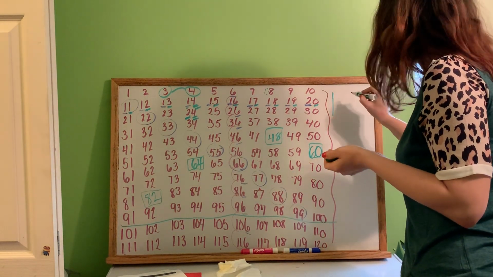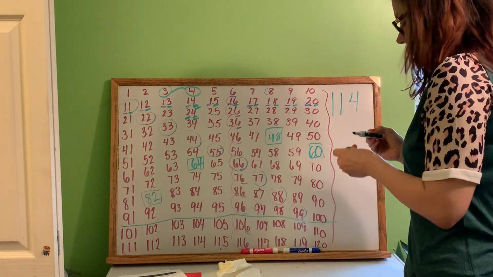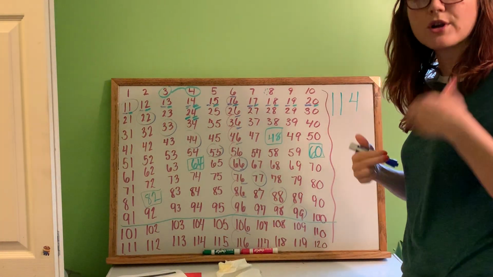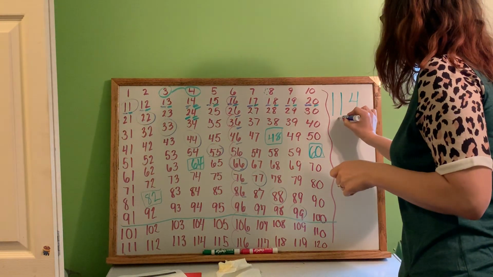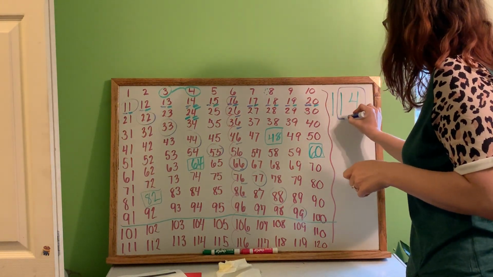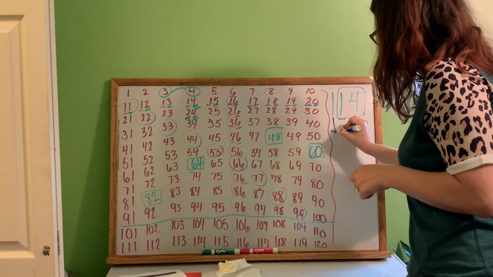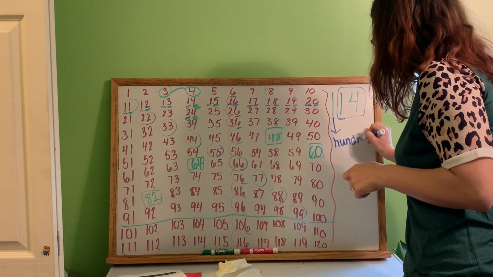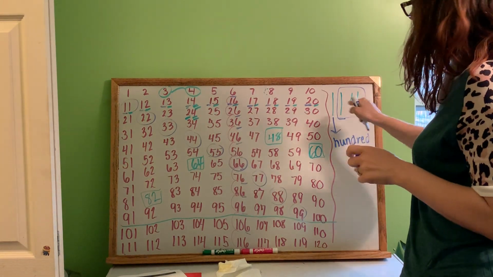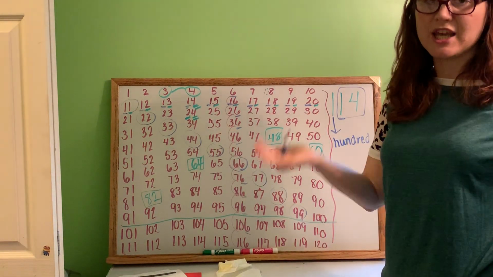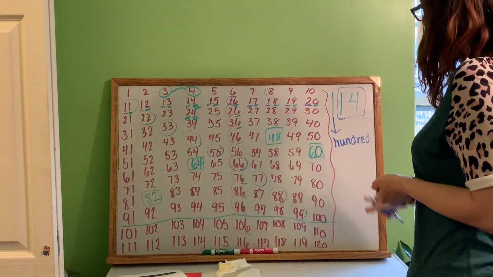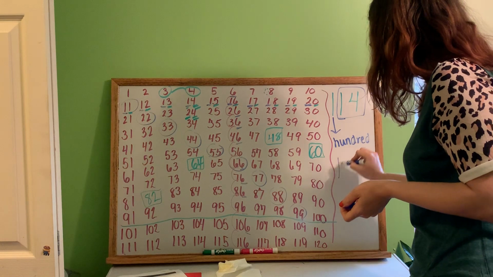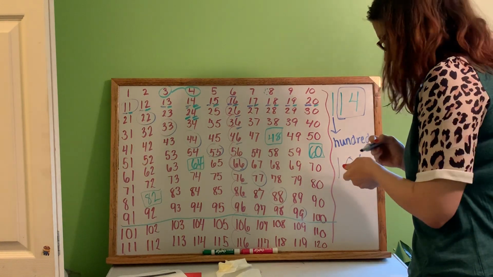I'm going to write 114. Something that I do in the room is I will tell them, when you see a 3-digit number, the way that you read it is this. I will box up this chunk together. I tell them you say that digit, 1. Then you say the word 100. And then whatever's left in the box, you just read it like you would read a number, 14. So we read this number 114.